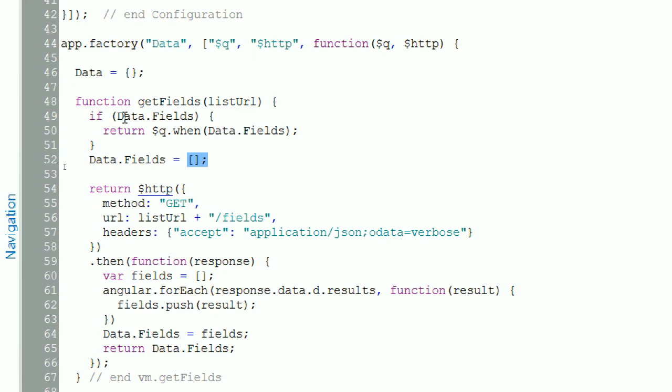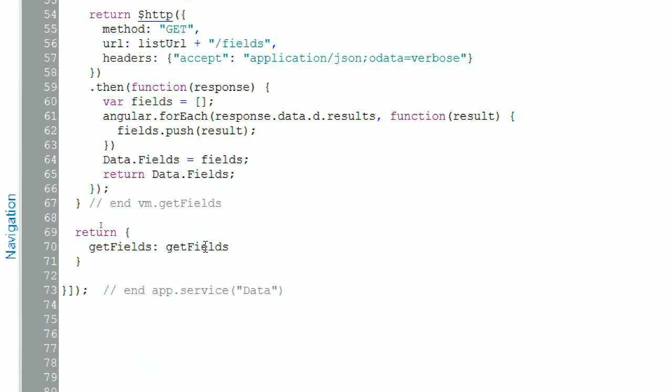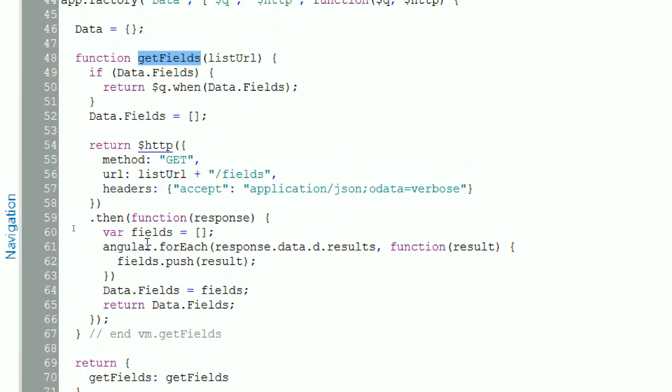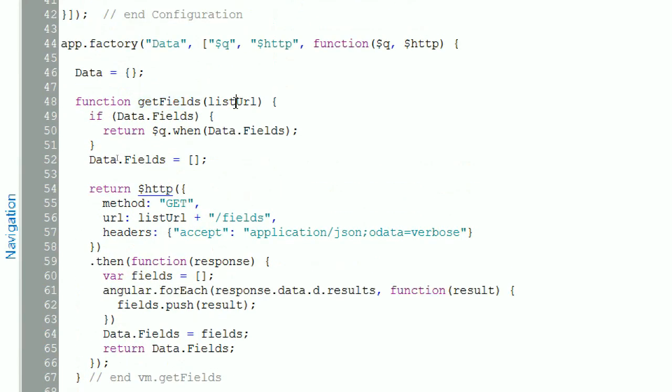So we're starting off our function. We're calling getFields, and notice if you look down here, I'm not passing in any arguments in this getFields. However many arguments there are in the calling program, this piece of code doesn't care. But in the actual definition of the function, I'm requiring the list URL. Remember, this is a factory that has information outside of any controller.